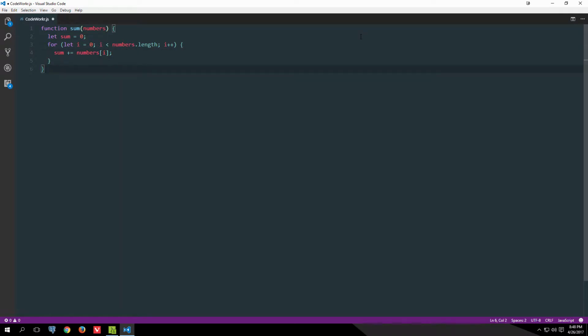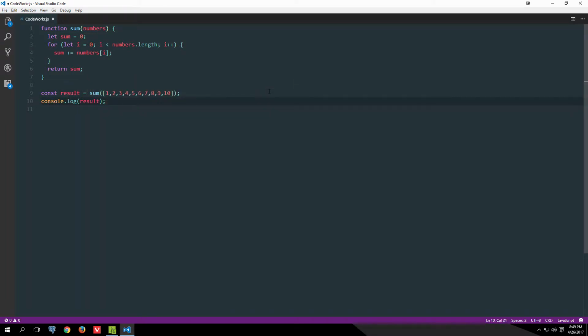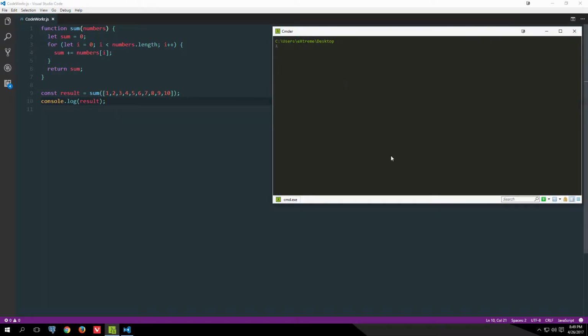Now let's come over here and simply call it with an array of numbers. So let's say 1 2 3 4 5 6 7 8 9 10, and let's also return the sum so that we can see some result. And now we can console.log this, or maybe store the result in this result variable over here, and then console.log the result like this. Okay, nothing new I hope, and let's see what happens.